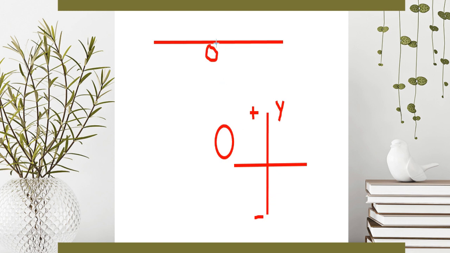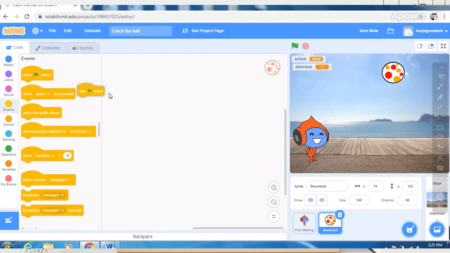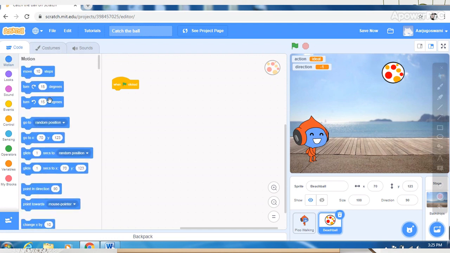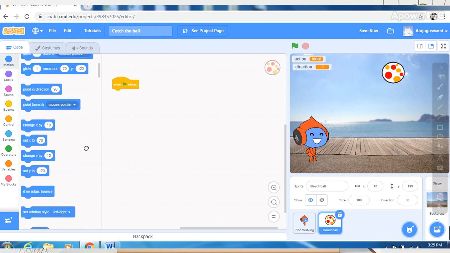So let's begin with the programming. You can see the beach ball I selected has a certain height, that is 180. When the green flag is clicked, we have to set the y position, so I select from the motion blocks set y to plus 180.